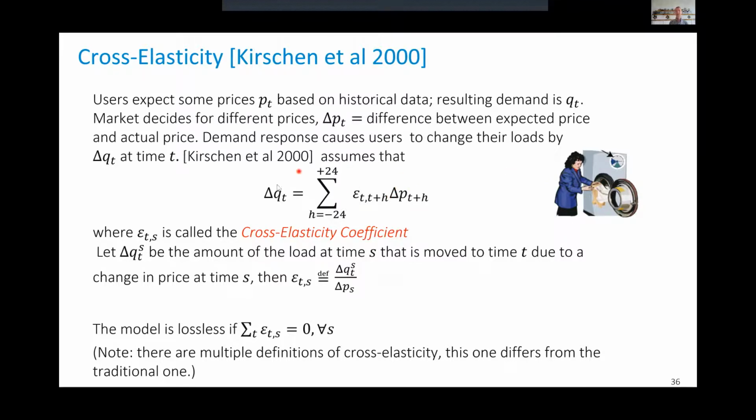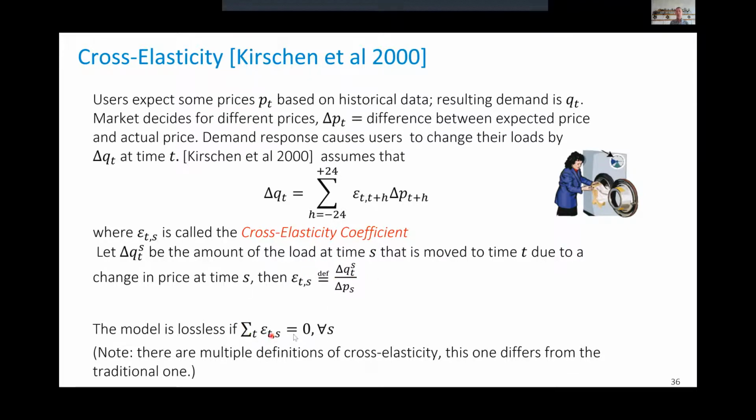Before managing my demand response event, I must capture those coefficients that are capturing how much a difference in price would affect the difference in loads. So the load at time t will be modified by a change of price at all times before and after the time t. This is the pre-bound and the rebound effect here. So you need a way to capture or hypothesize these coefficients. Those coefficients are the delta at time t that is due to a change of price at time s.